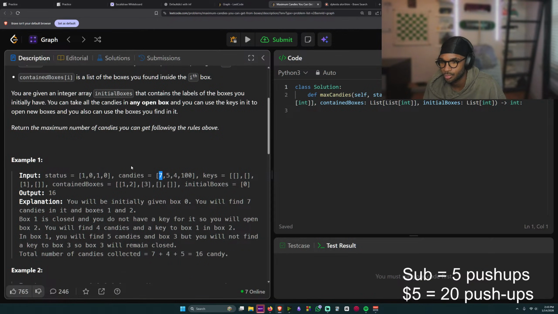Maximum candy. So from my understanding, you can either open box 0 or box 2 because they're both open. So open box 0 and we get 7 candies and we unlock boxes 1 and 2.